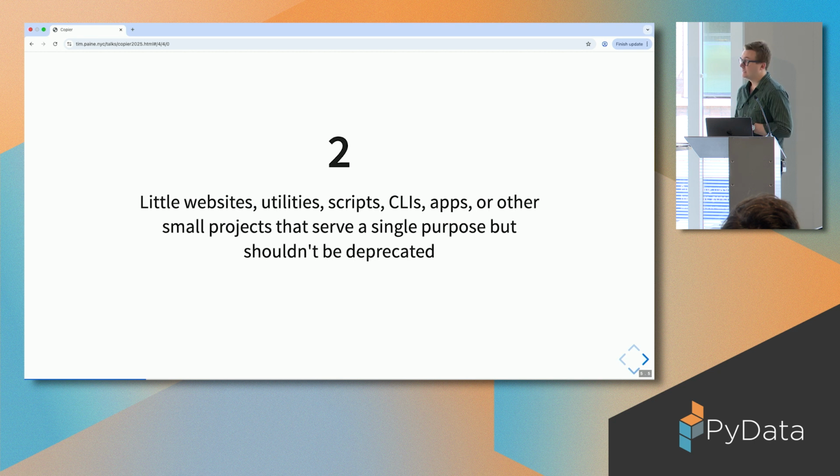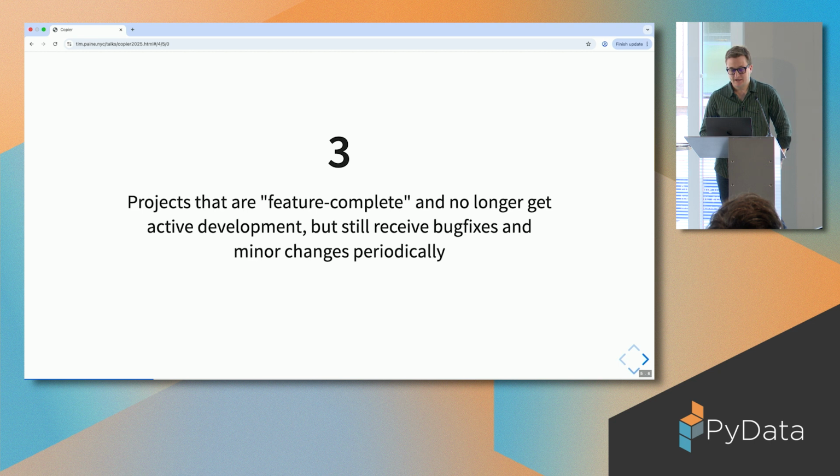For a lot of things, it's just little projects, little utilities, little scripts, little CLIs, apps. Maybe they serve a single purpose. Maybe they do a couple of things, but you're not really actively working on them, but you don't want to deprecate them. And these are the ones that I think hit the hardest because they don't get the updates. You don't migrate them to the new lint rules you've decided you want. And they take a lot of time when you want to go back to them, which I think disincentivizes you from going back to them. So I call these the hobby projects.